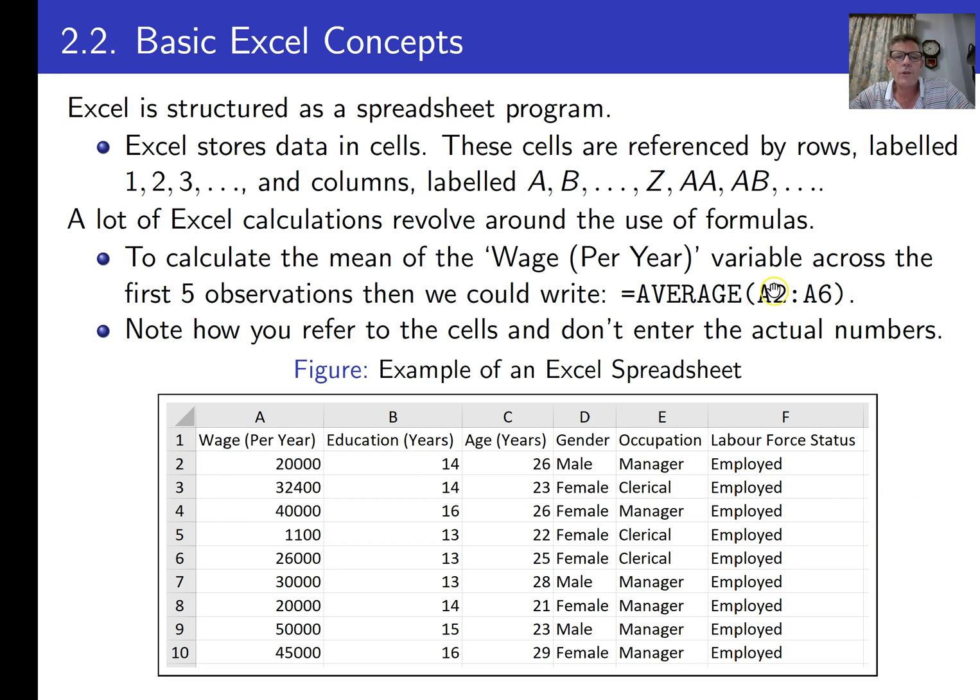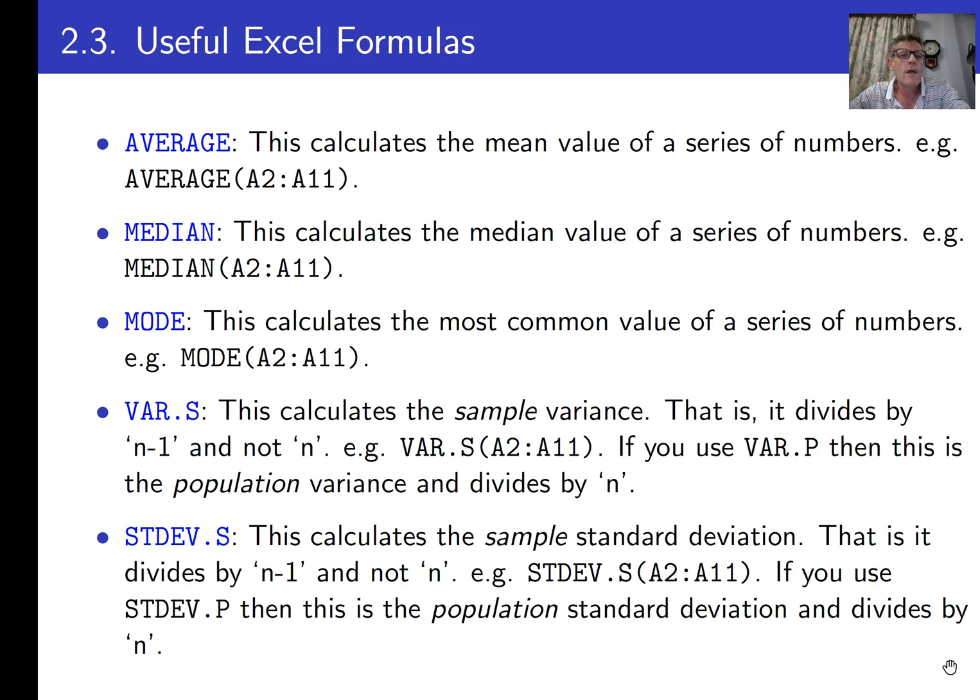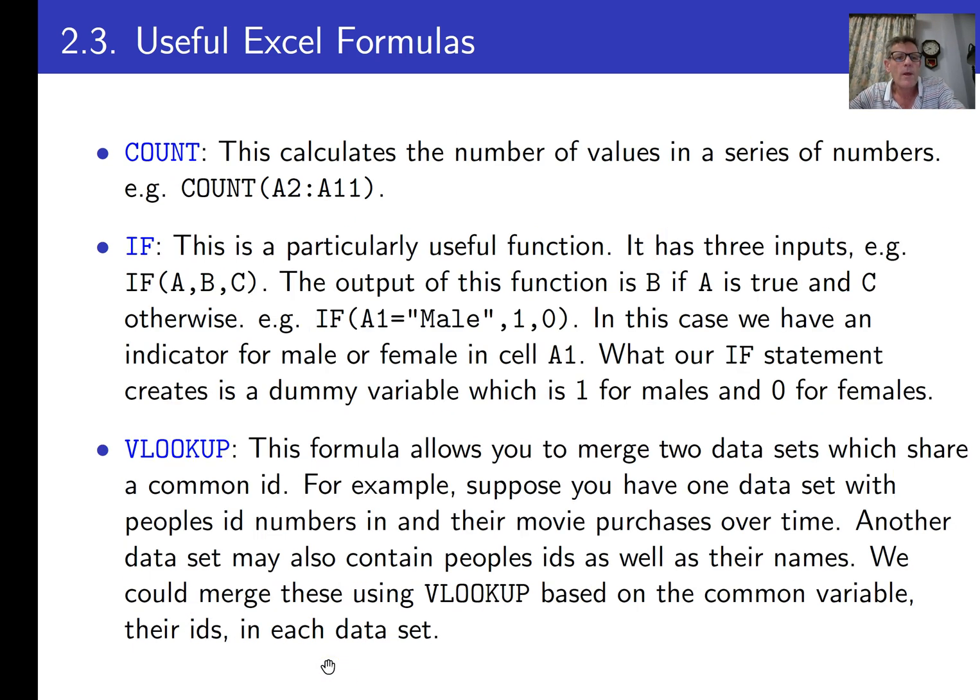So for example, if I wanted to calculate the average of a bunch of wages in this column of numbers here, I would just put in a formula somewhere that says equal the average of the cells A2 to A6, which would represent the first few numbers in that column. Okay, so that's basically how a spreadsheet is structured and how it works. We can use all sorts of formulas to calculate things like averages and medians and modes, and in any stats course you'll be learning about those things, and these are basically the ways in which you'd calculate those. I'll show you an example of that in just a moment.